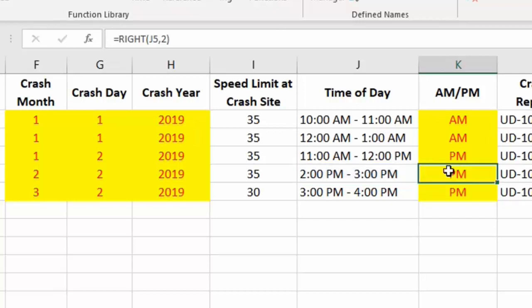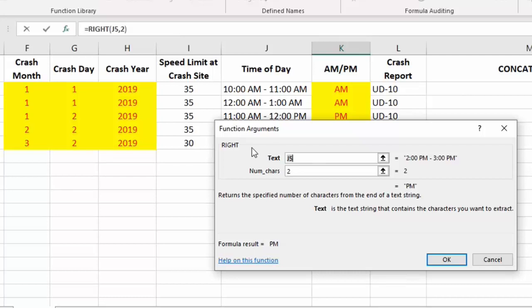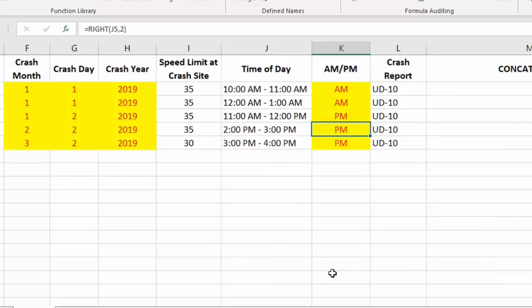Say I have my cursor on one of the formulas here in K5. Next to the formula bar is the functions. You can click FX to open up the arguments again. I like to look at the arguments and confirm. I like working with the function arguments because it lays everything out without me having to worry about the punctuation. If you asked Elizabeth to type out the formula, I'd type it wrong. If you ask me to fill out the blanks, pick my cell, enter my number of characters, confirm the little answer down here, I'm good.